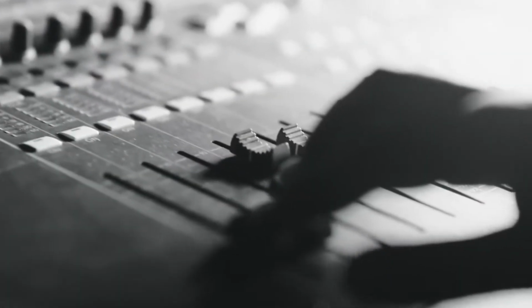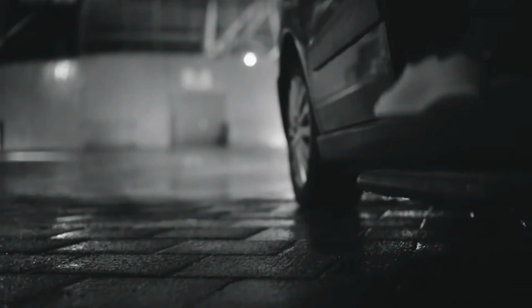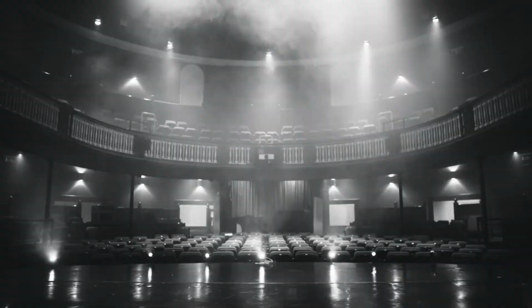Whether you're in the corporate world, live entertainment, theater, or broadcast, I really think it helps when you know your gear, because it gives you the flexibility to use the equipment that's around you. Evolution Wireless really does that for you. Only when you know your gear, you know what is possible. And with the right gear, anything is possible.